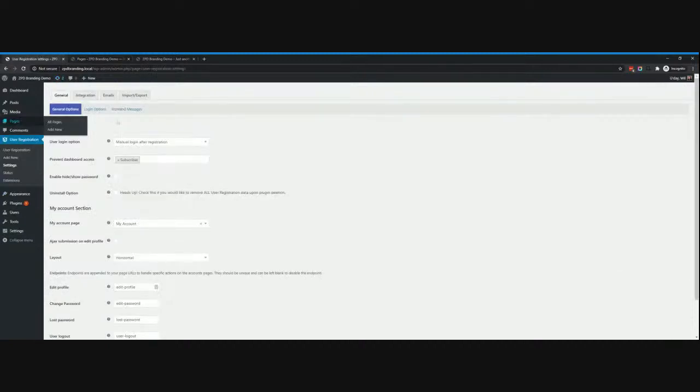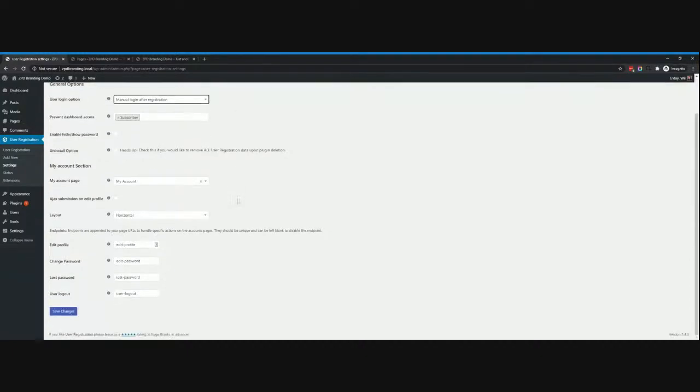You could create your own ones and redirect, but if I look at the general options here, you've got a user login option, and then you can specify their access to the dashboard. Here, the account selection, you can select the pages that you want to be the dashboard. So it created the My Account page and selected it by default. But if you want another one, you just configure any page in your website, and that's going to be the dashboard that person is going to log into.